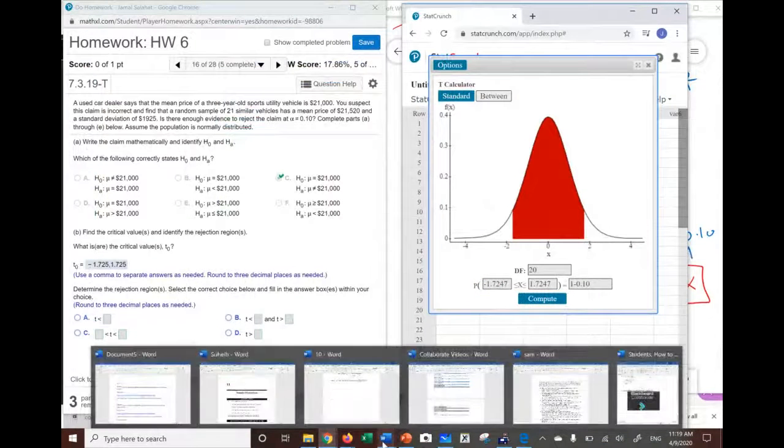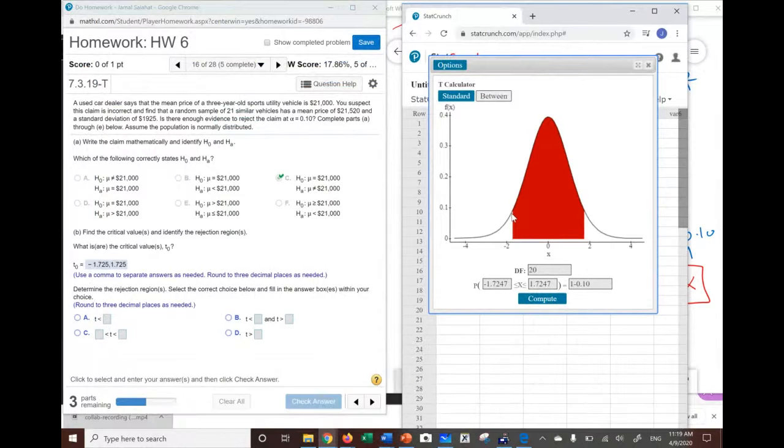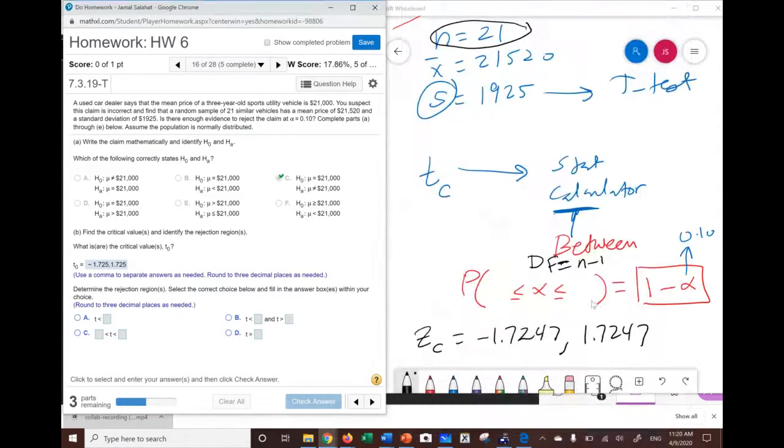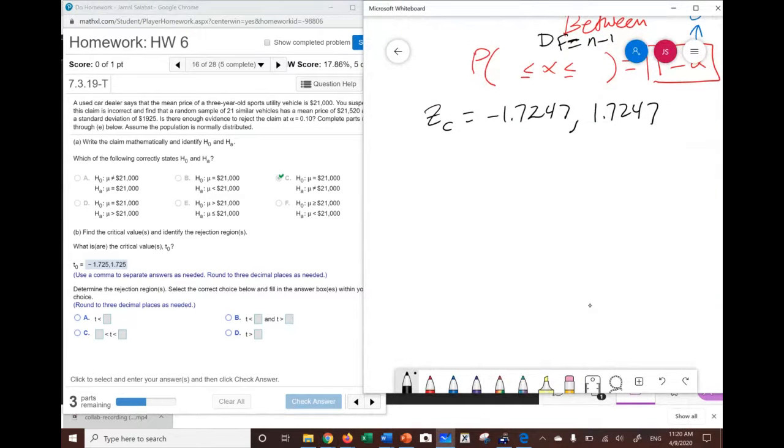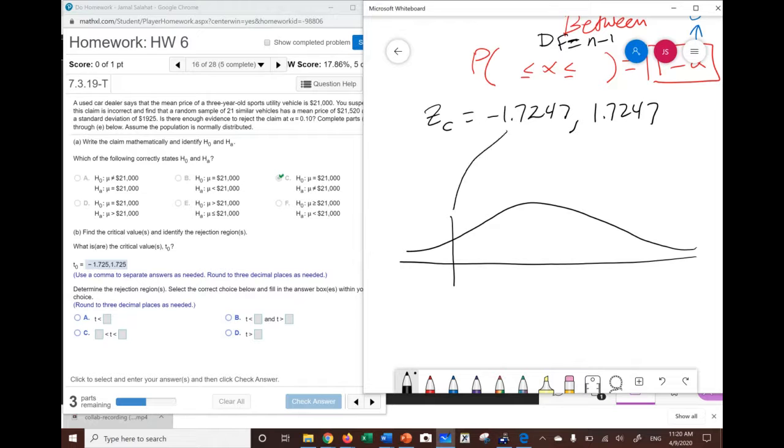The next step will be, and let me pull up StatCrunch again. Look at the picture. Now, the rejection region actually is 2, not 1. It is the left side in here and the right side in there. Let me put it into this. It looks nicer. Here's the picture. There are 2 critical values. This is the first one, and this is the second one. So this is a T critical, and this is T critical. Notice that in here they call it T0, T0. It doesn't matter. Now we have 2 rejection regions, this one and this one. This one is less, and this one is more.